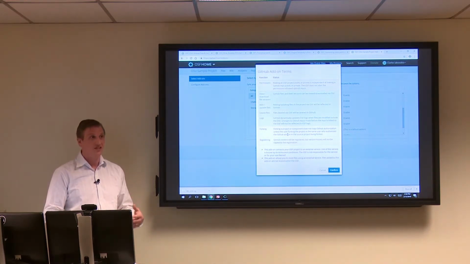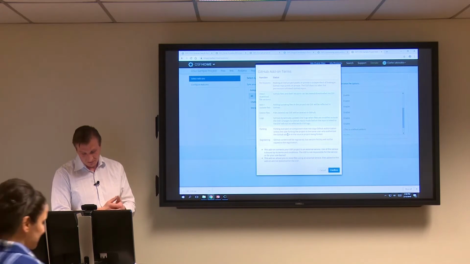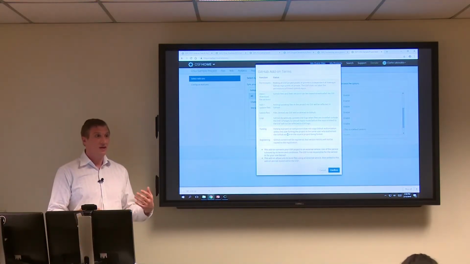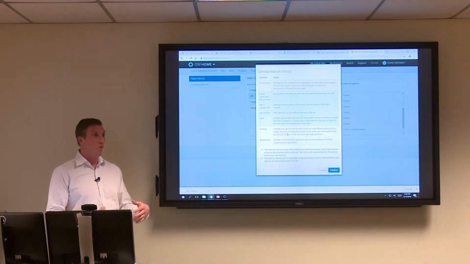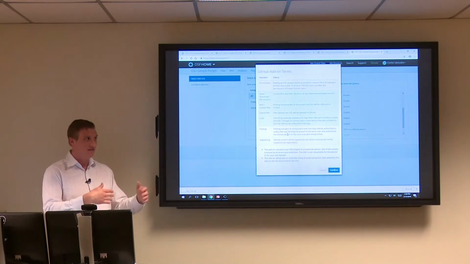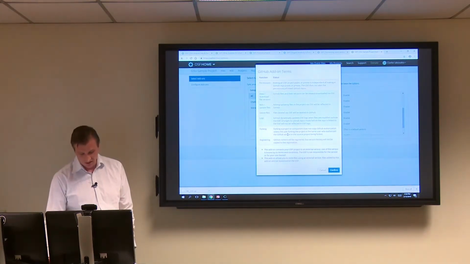There's no indication on the Google side of things that someone went in and made a change. It will be documented in OSF, but not in Google. But on the flip side of that, if you don't have a Google account, or if you don't want to mess around with logging into Google, this can be a good way of having read-write permissions into a Google Drive folder without having to log into Google.